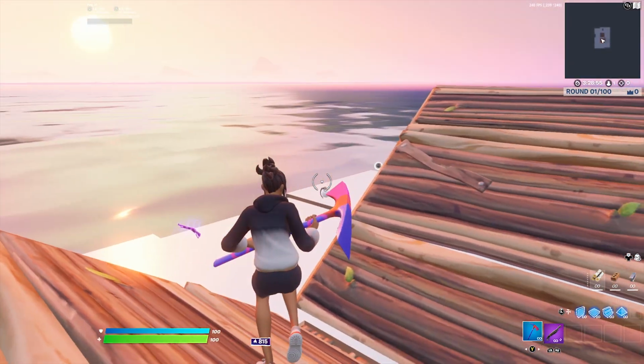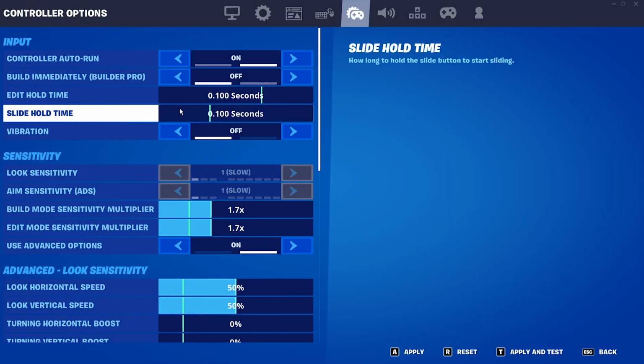Alright, boys, so first things first, we need to talk about the hold time. So the slide hold time is how long you have to press down for you to actually slide. So a lot of people just say, yo, put it all the way to the left to get zero delay on it. But that's actually not smart, because whenever you're in game and you're looting somebody or you're in somebody's box and you're not trying to slide, you will slide accidentally, and it's super annoying. It's got me killed a couple times.